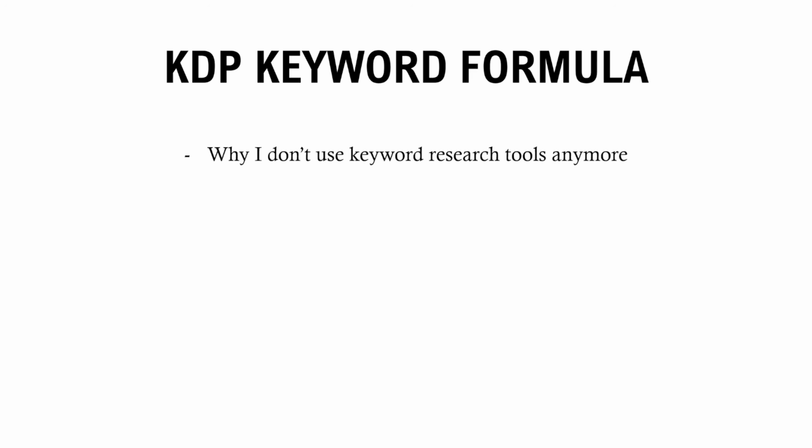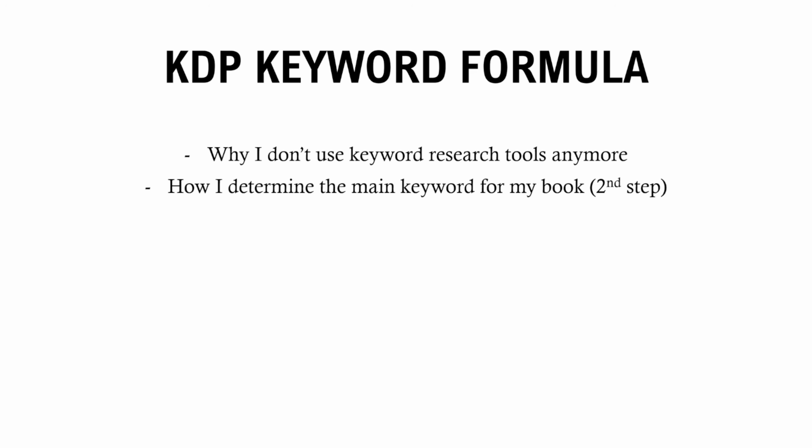And one of the first things that I'm going to talk about, and what I think is a deterrent to doing this correctly and in an optimal manner, is why I don't use keyword research tools anymore. That's going to be a mega important section of this video, because it's going to show you how I've pivoted from using keyword research tools to just doing the keyword research myself and having much more success.